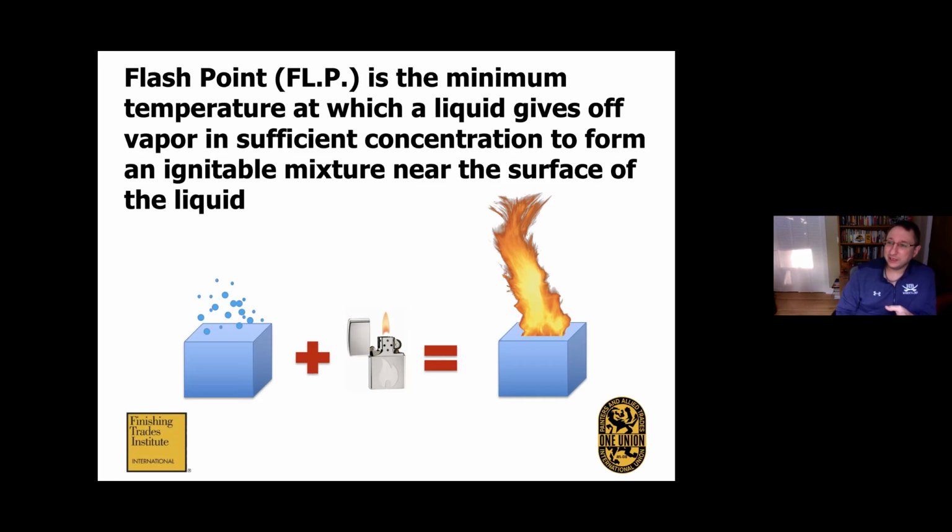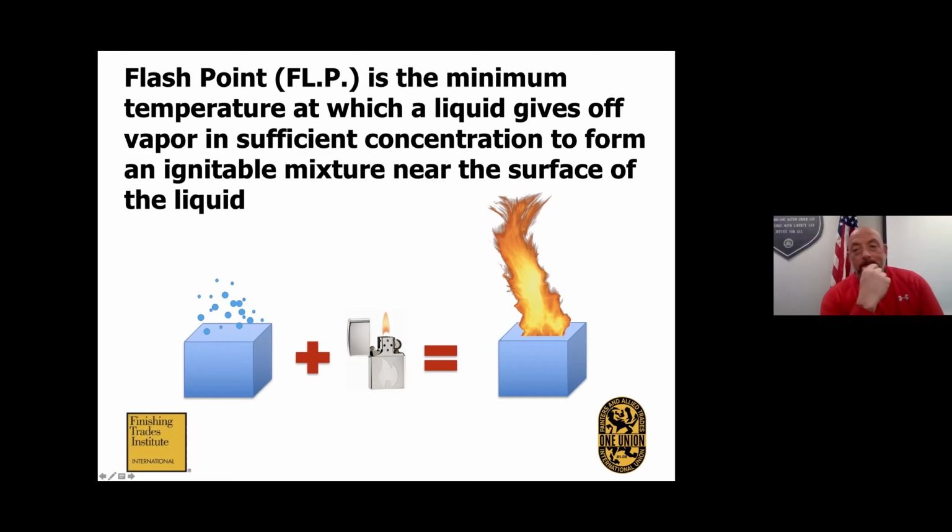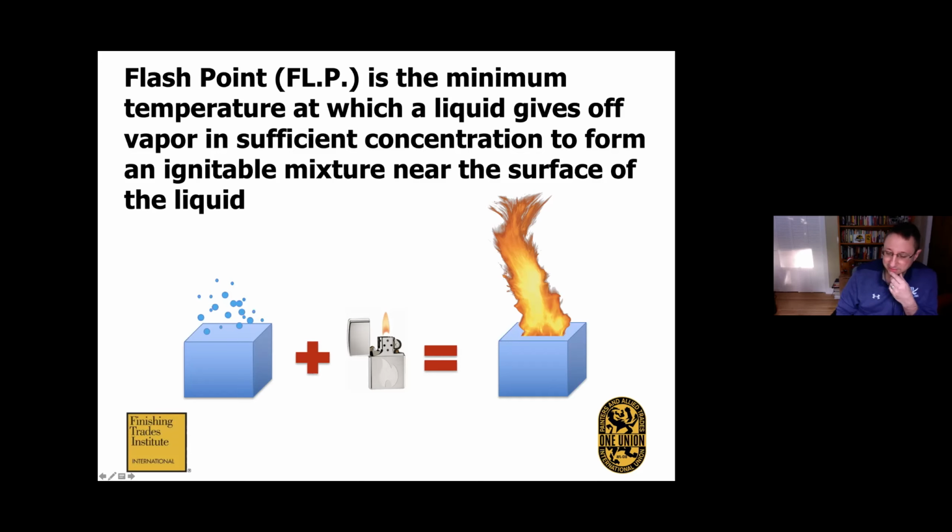Let's say you're working in Buffalo, New York during the winter, and you spill some toluene outside. Matt, give me an average temperature for Buffalo wintertime. About 25 degrees. 25 degrees. So the flash point of toluene is 40 degrees Fahrenheit. If you spill that in Buffalo in the winter on your average day, you probably are not going to have to worry about a fire hazard right away. I would still be cautious in cleaning it up, but that wouldn't be first on my mind.